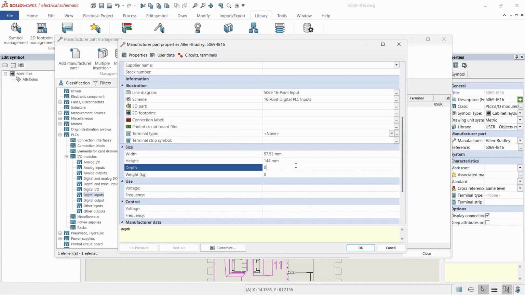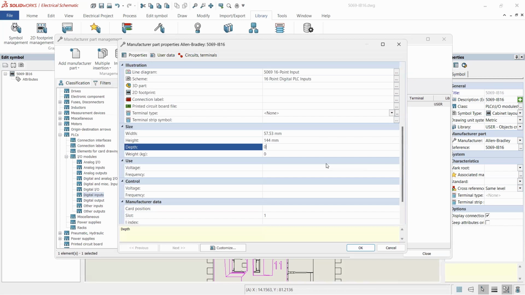It considers that. Now the depth helps in two ways. It's used for the 3D model. If we were to build our cabinet and export a 3D SolidWorks model of it, it uses the depth to scale those parts. And it's kind of cool when it does that. So it needs all three dimensions if we're doing 3D. For 2D, we only need the two.